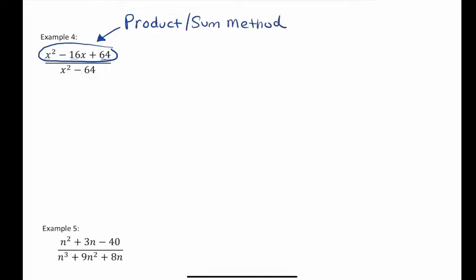Now, if you remember about the product sum method, to review here, as long as it's all in standard notation, the middle term represents your sum value. Your C term, your last term, your constant, represents your product, meaning it has to do with multiplication. And the thing that I taught you was to focus on that product number and factor it out. What I mean by factor it out is look for factor pairs.